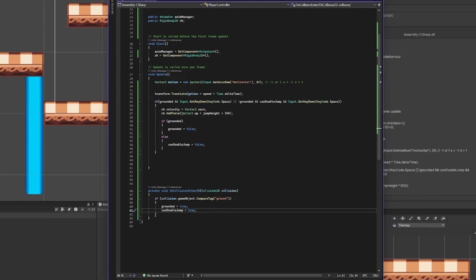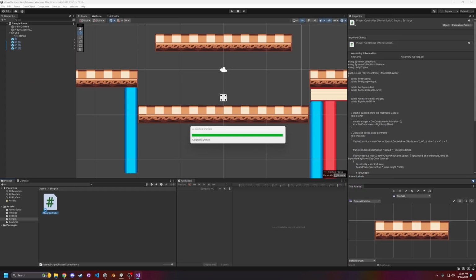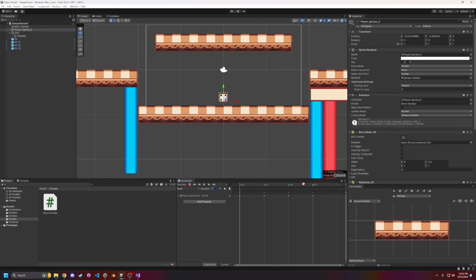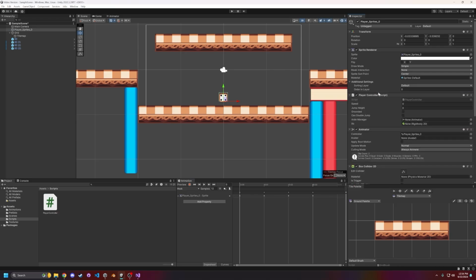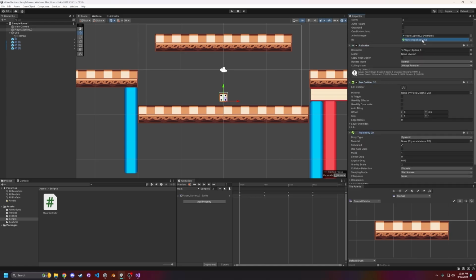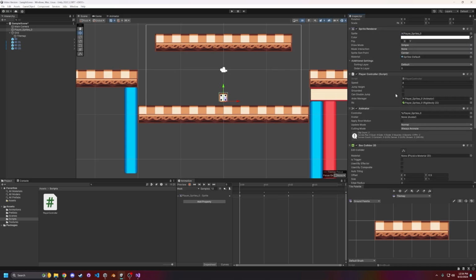We'll save this for now, and we'll head back into our view. We don't actually have the script on anything, so what we want to do here is select the player, drag and drop the script onto the player until you see this blue line. And we now have the player script here. Let's just set some values here. We'll set the speed to 4, jump height to 1. And you can, if you want to, set the animator and box collider, or the rigidbody, already on here, but it's already going to do that in our script, so we don't need to. We should now have a player controller that actually works here.